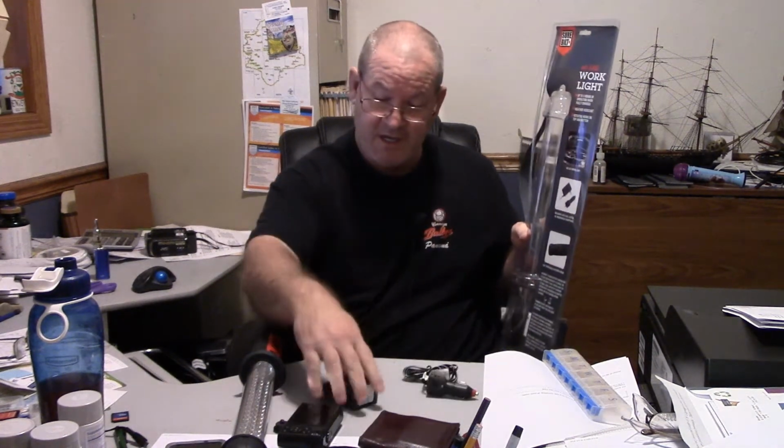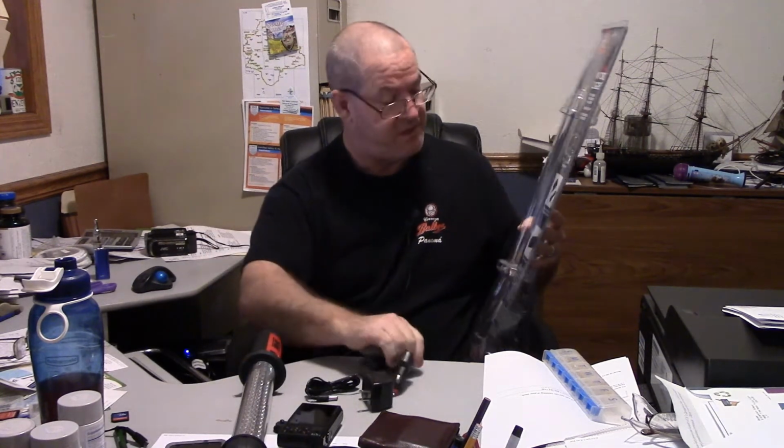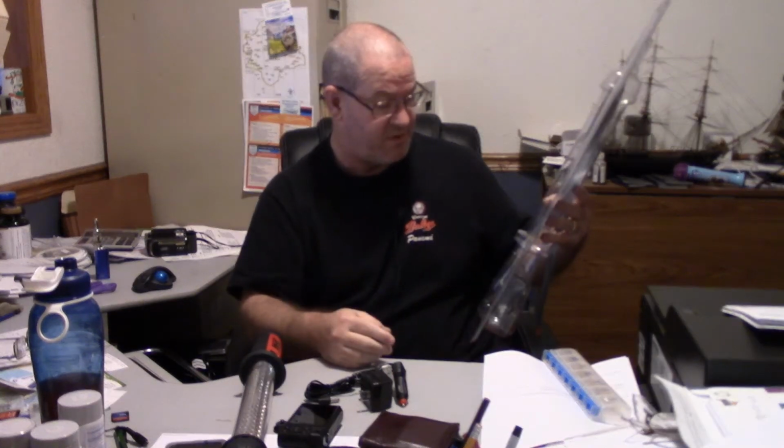See what kind of parts and pieces. There are a couple of directions on the back. It does have a car charger, so you can plug it into your car. And you also have a charger that you can plug into an electrical outlet to charge it too. This would be handy if you've got it in your car and you need to have it charged. You could plug it in while you're working on your car, if the cord is long enough. But I doubt it. It's just long enough to charge, not a very long cord. So basically you could charge it while you're going down the road or waiting to use it. There's also a 180 degree pivoting work hook.